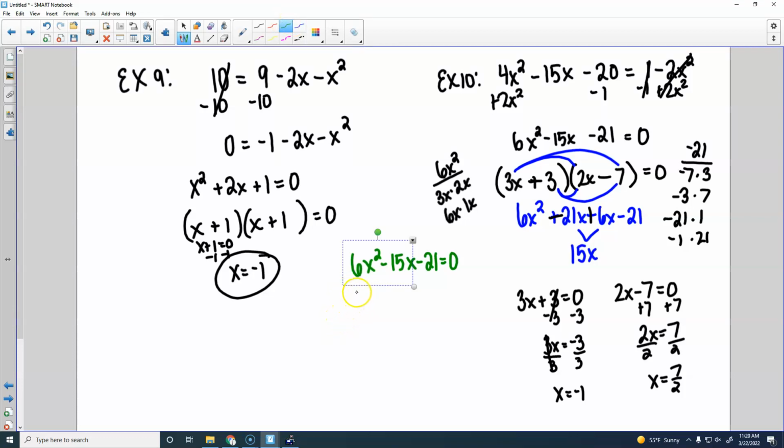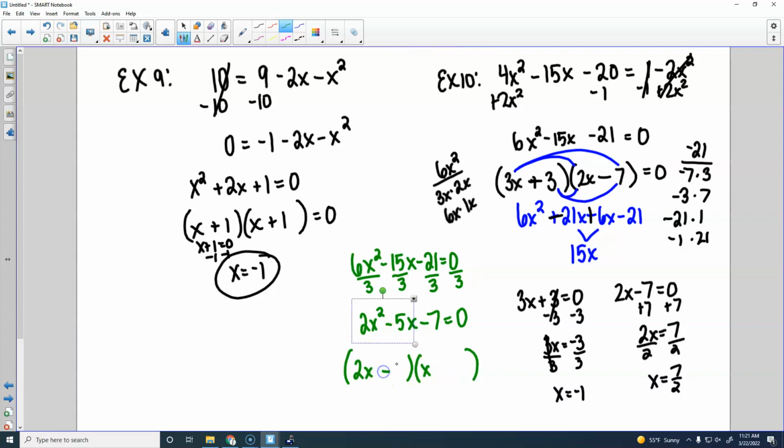Not right now. Alright, so if we divide everything by 3, what we could do, we can divide everything by 3. When you have an equation, you could divide both sides of the equation by that 3. So if you do that, you'll get 2x squared minus 5x minus 7 equals 0. And you don't have to write it out front because you divided both sides of the equation by that, because we're not just factoring there. So it gives you smaller numbers to deal with. So if you notice there's something that you could do that with, you might want to try, because now this would be easier to factor.